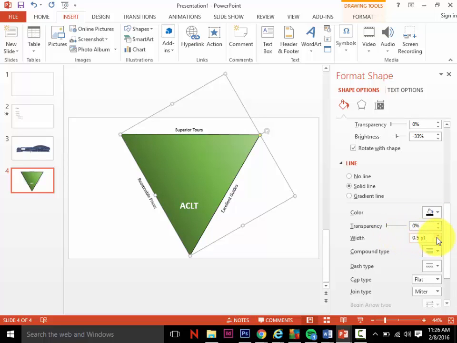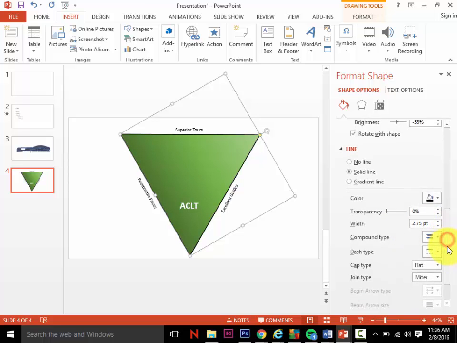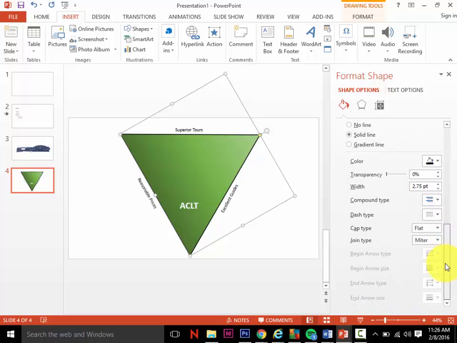And I can change the weight of it, whether I want it to be a dashed line or whatever I want to do there. But now, if you notice in my format shape pane on the right hand side, I do have two other options other than fill and line. I've got size and properties and then effects.